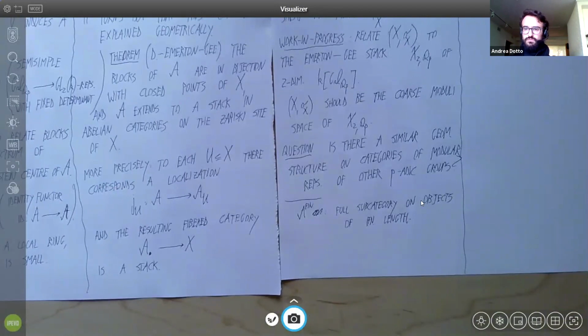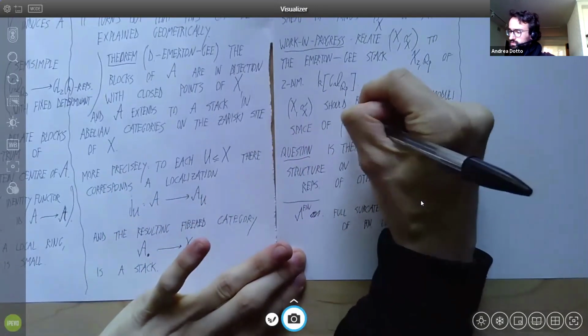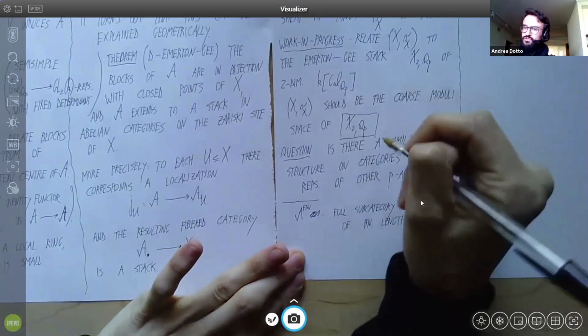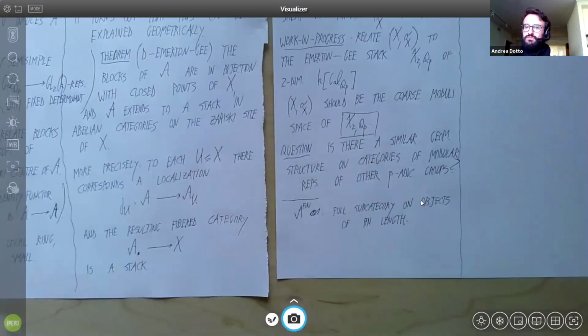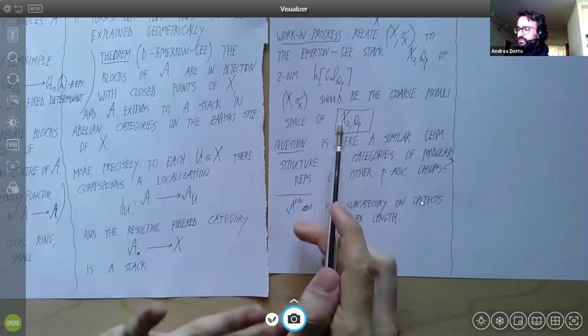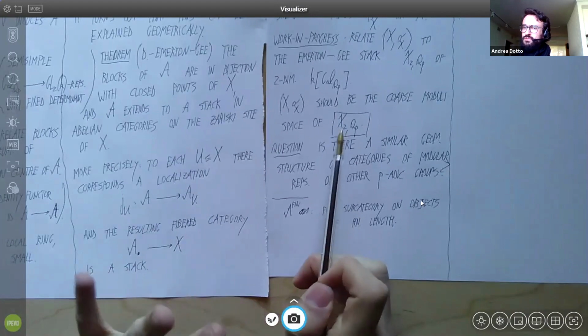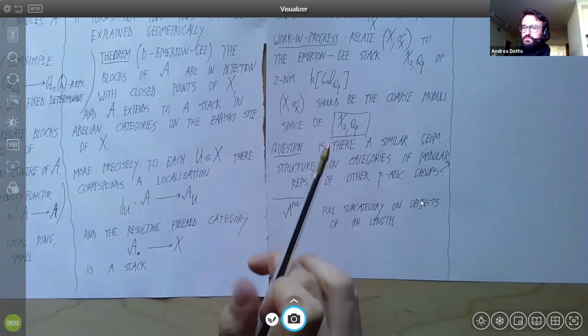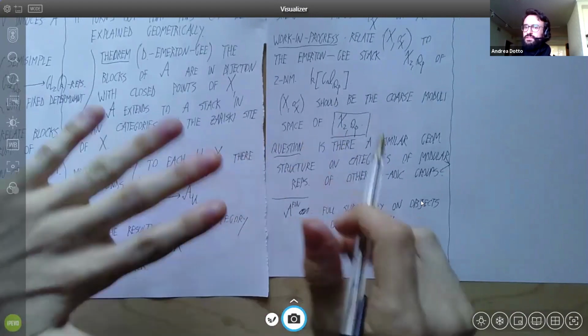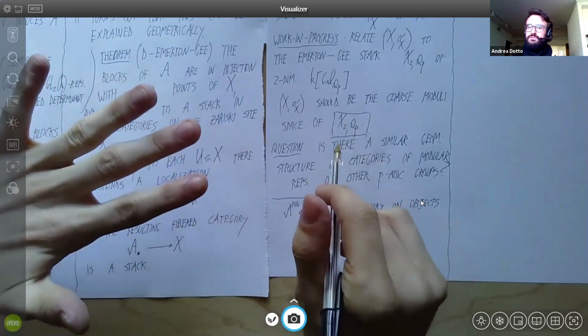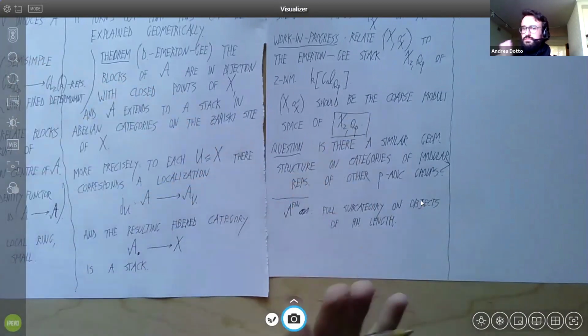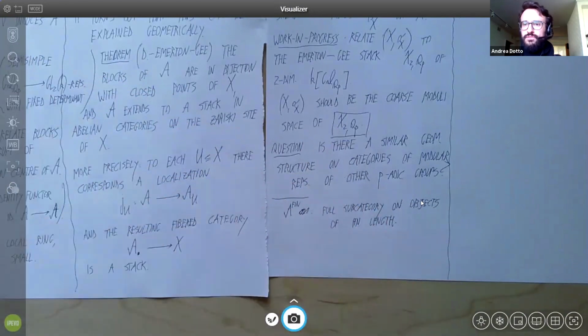Is there a derived structure, a higher structure that you can compare on both sides? Not that I know of. I will say that this object has a natural, so I am not too good myself with derived structure. I know that there is a natural complex in here that should give you some kind of obstruction theory, and that's the Hare complex. So there are hints of such a thing, but I don't know too much about that side of things.